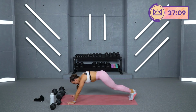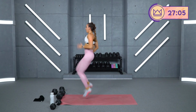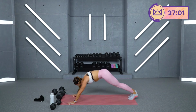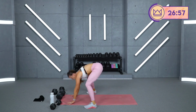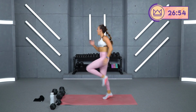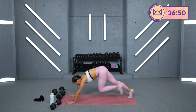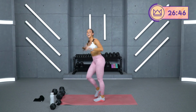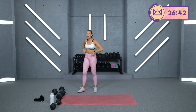There we go, come on, your pace. So 2, 4, 6, you'll find that theme in every cardio round today. Good, 10 more seconds, one more round, can you get there? Three, two, one, and breathe. You're back to the top.